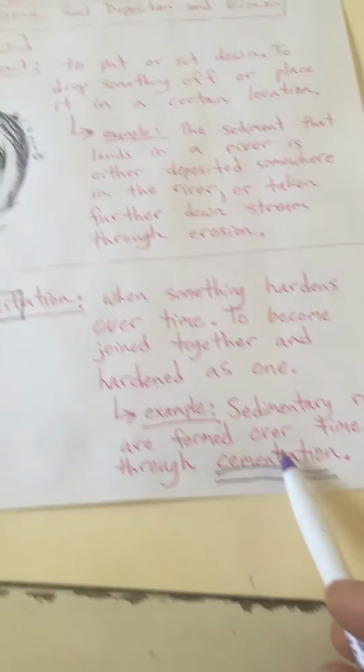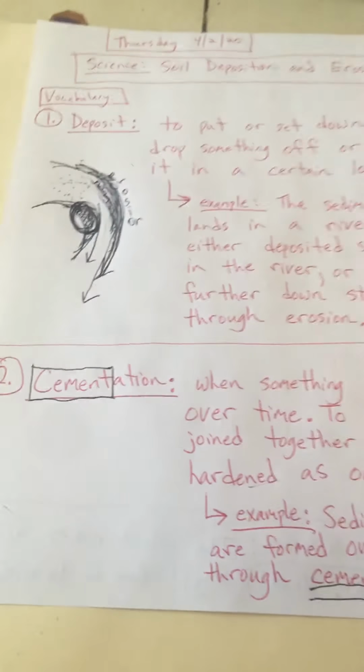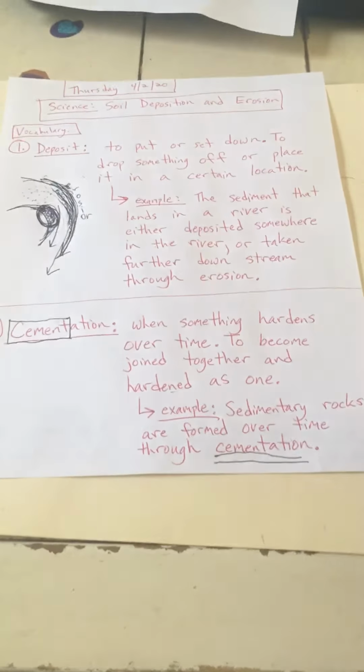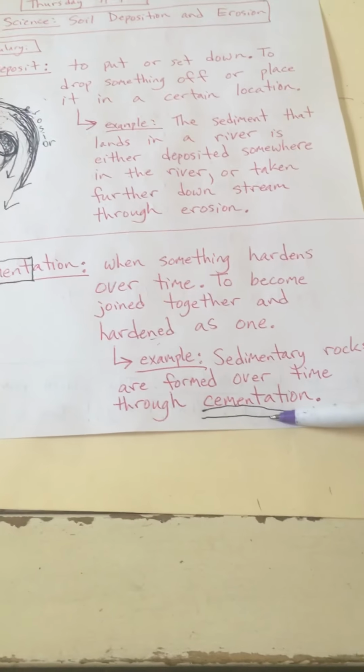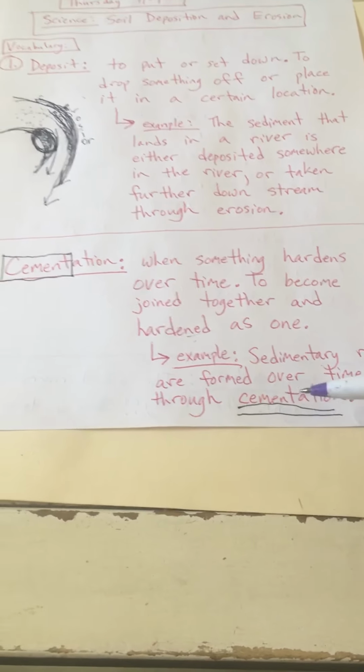So we're going to continue talking about rivers for the next few days. We're going to continue talking about how rivers are formed and how they change shape over thousands and thousands of years. But this is what we're going to get to next after that. But I wanted to bring it up now, that way when we get to rocks and how rocks are formed, we will have a little bit of background knowledge to help us with that. Okay? But we needed this word to help us with yesterday's questions. So let's go back to those.